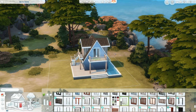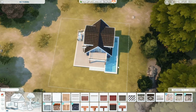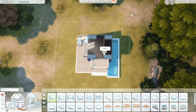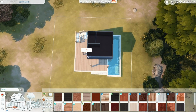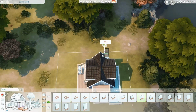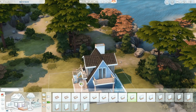Yeah, okay, but I feel like it still has those vibes, and the picture that I looked at for inspiration for this build was a proper A-frame as far as I can remember, so that is why I'm calling it a fake A-frame. But yeah, I really like this house. I had a lot of fun making it, and it was just a cute little house that I wanted to build, I suppose. And I did also say that this is a tiny house, which it is in my opinion.